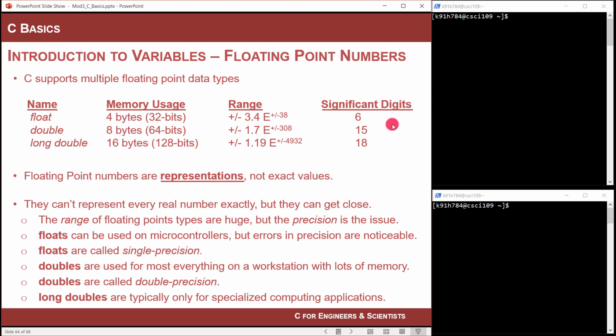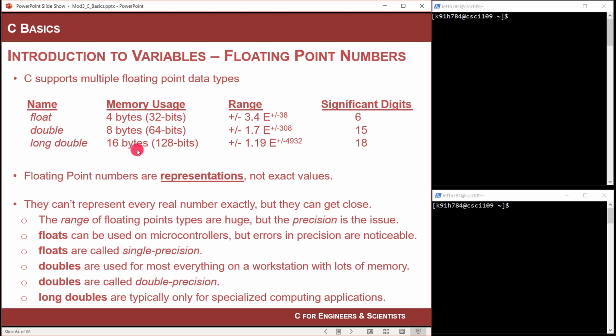Okay. So then what happens is that you say, well, I want to move to something more precise. So you move to the next data type, which is called double. So this is double precision, but double is the word you use. And it is 64 bits of memory usage. And look at the range, 1.7 e to the plus and minus 308. So it's so big, you never would have used all that. Okay. It's just huge. But you do get 15 significant digits.